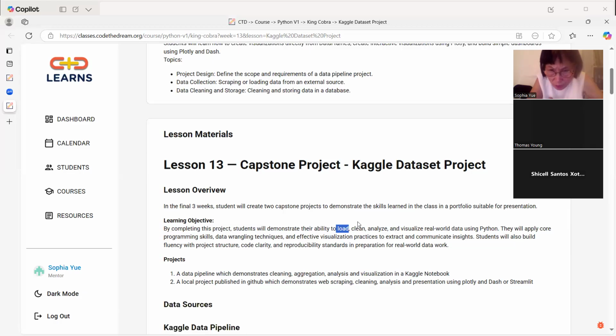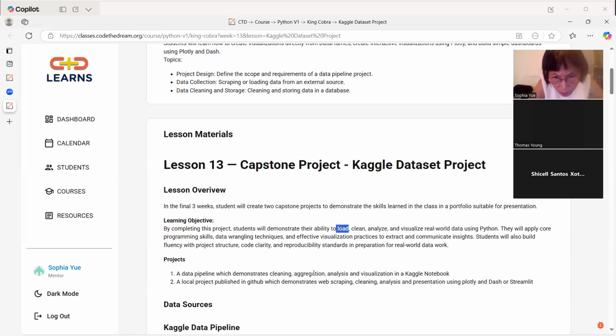You need to understand how to load the data, how to clean, how to do the analysis, and how to visualize the data. This is the main purpose. The project we are talking about demonstrates cleaning and aggregation.